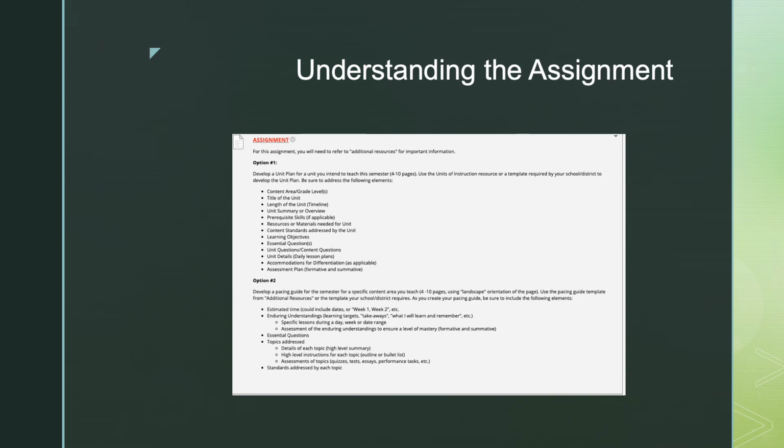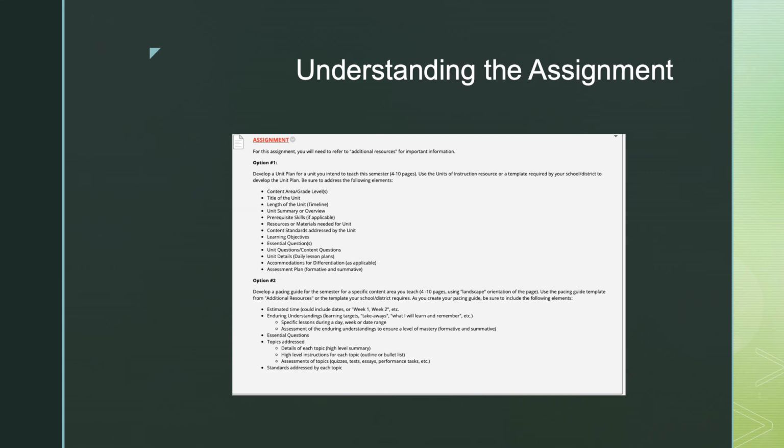The other thing I wanted to point out, especially for this first module, is that there are two options for you to use when you create your assignment. So you can decide option 1 or option 2. I want you to review those two and look at it and decide which approach you want to use.